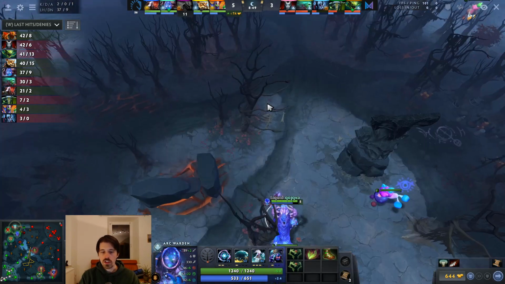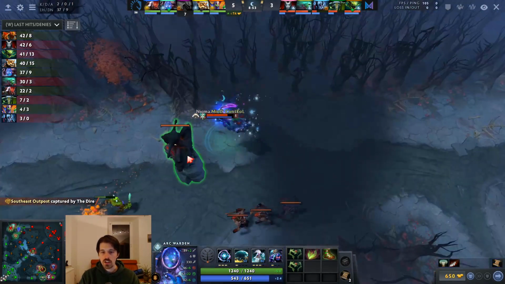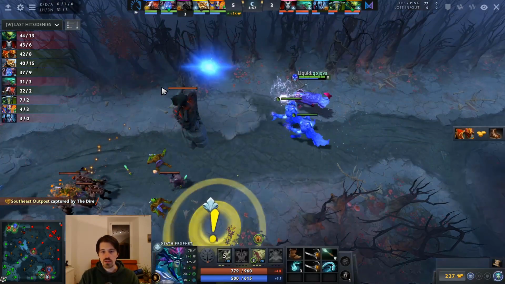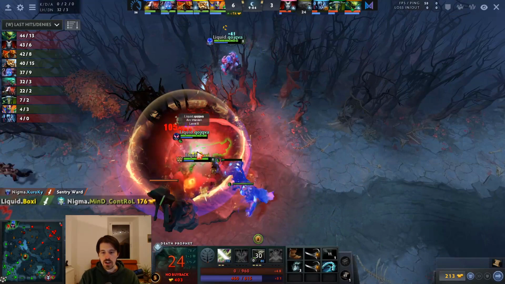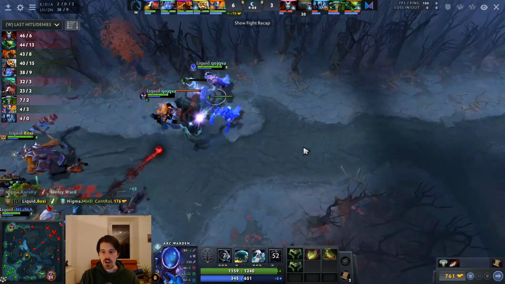So he's going to rotate to top and he's going to try to secure this tower, which is quite an important tower, and also a tower that's fairly easy to take. So they wrap around here on Mind Control. Mind Control has had a bad lane and he's trying to catch up here, but no catching up is going to happen right now. He's going to get killed, and now they can get that tower kill.